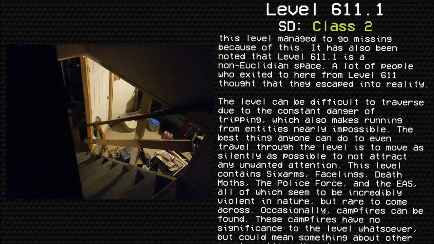It has been noted that level 611.1 is a non-Euclidean space. A lot of people who exited to here from level 611 thought they escaped into reality. This level can be difficult to traverse due to the constant danger of tripping, which also makes running from entities nearly impossible. The best thing anyone can do to even travel through the level is to move as silently as possible to not attract any unwanted attention.